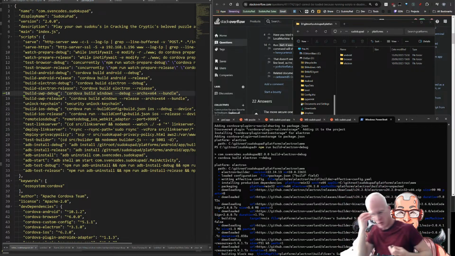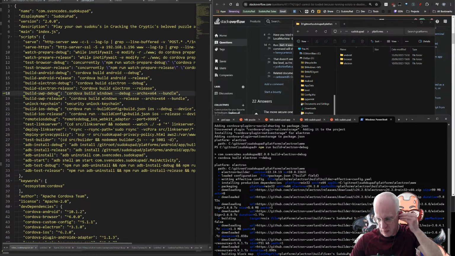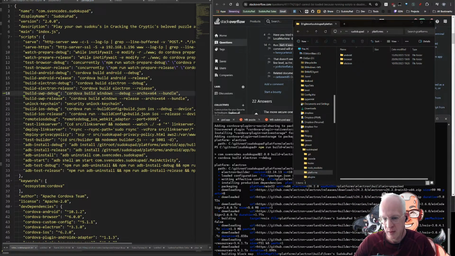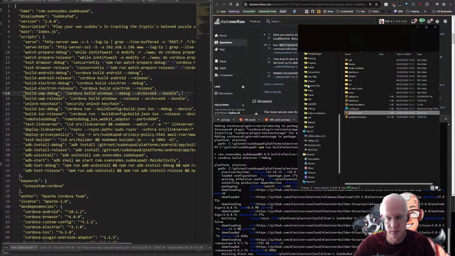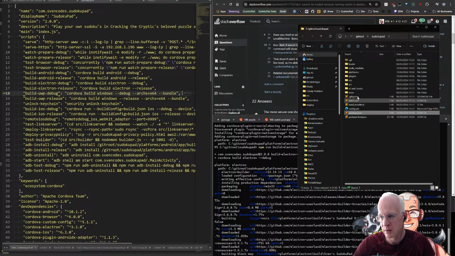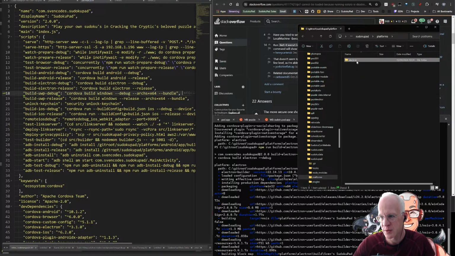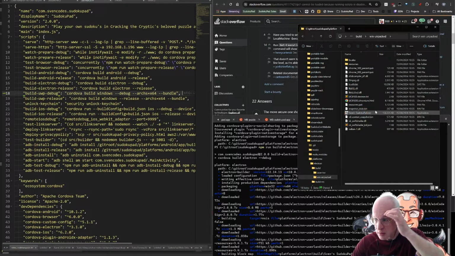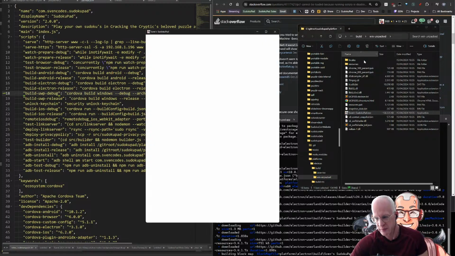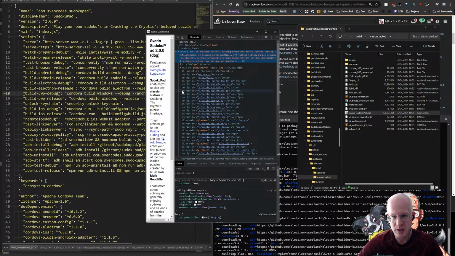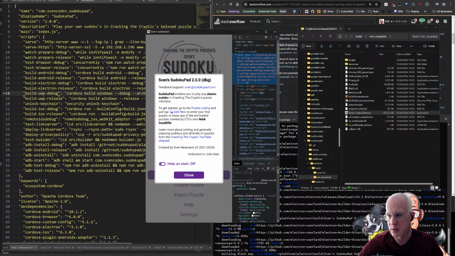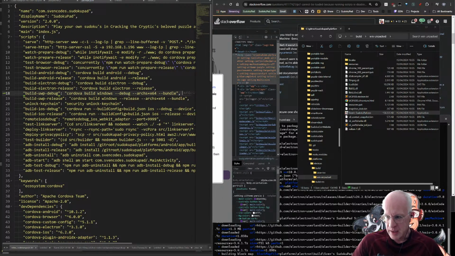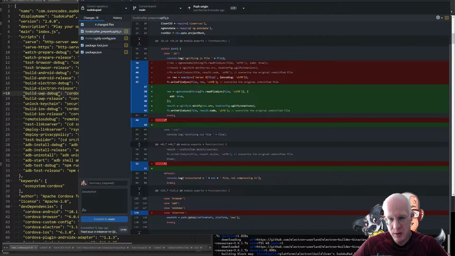So, sounds like it built something. Platforms, Electron, build, and unpacked. Alright, well, at least it confirms that whatever I did with the Uglify script there actually works, and it does do a build. So I guess it's safe to push this.